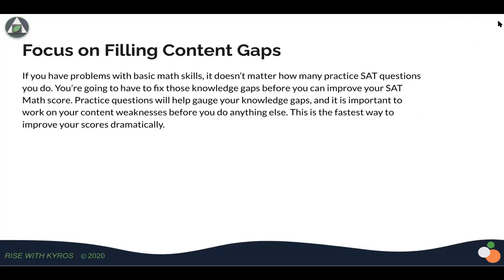Okay, so the first tip for SAT math is focus on filling out your own content gaps. If you have a problem with some of the basic math skills, it doesn't matter how many SAT questions you practice. You have to learn those skills first before you can improve your score. Practicing the questions will help you gauge where your knowledge gaps are, but then it's important to work on the content separately before you do anything else. That's the fastest way to improve your score.